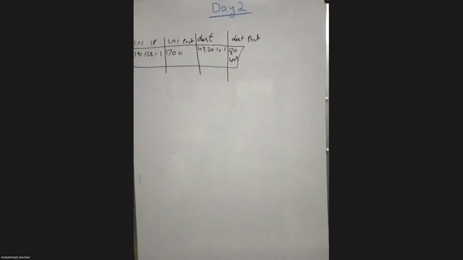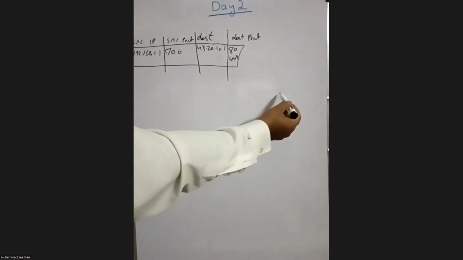When this packet goes to google.com, of course, this IP address sees the IP address. This is not in my network, so it will send it to the gateway. Gateway will send it to the router. Then there is the whole BGP, OSPF, and so many routing protocols running in the world, and reachability is, let's say, ensured. So when Google receives this packet, Google will reply back.